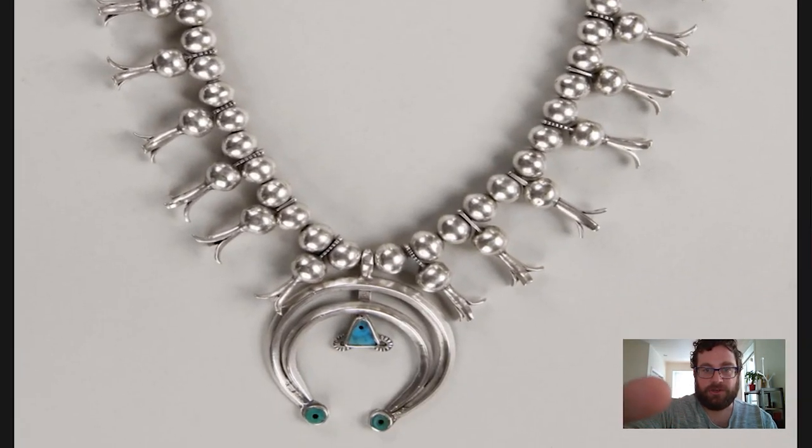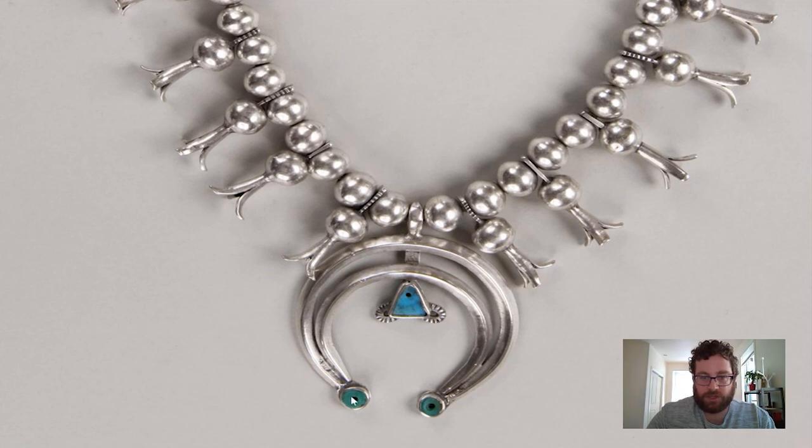The crescent is terminated in small turquoise insets. Zooming in, we can see these turquoise insets on the terminal ends of the crescents, and a hanging pendant which is triangular in shape. You can see that all the turquoise insets have small drill holes in them, which probably indicates that these pieces of stone were reused from an earlier piece of jewelry — perhaps some earrings, a string of turquoise beads, or a bracelet. The origins of the motifs — the squash blossoms and the crescent design — are quite heavily debated by scholars and even amongst the Navajo themselves today.